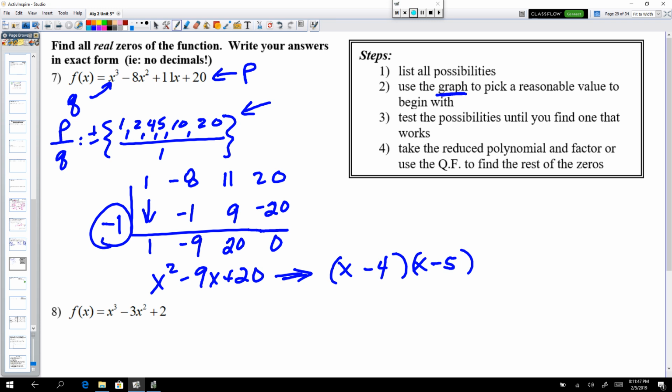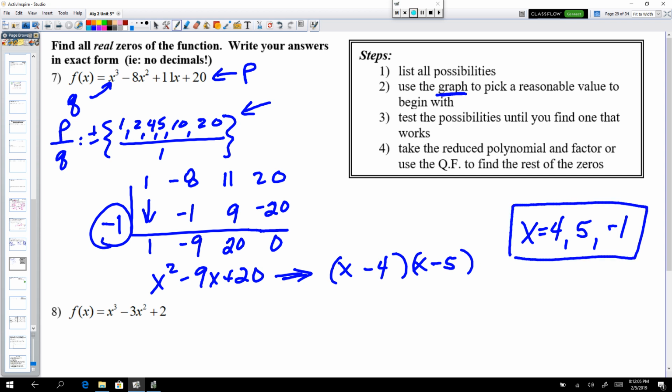If we set those factors equal to 0 and solve, that means we have x equals 4 and x equals 5, which is what we thought we saw on the graph. We're just confirming that again. So our roots are 4, 5, and of course the negative 1 that we tried first. And you can put those in any order. Those are the roots. Now, we did not have to deploy the quadratic formula on this one. These were nice and clean. We confirmed with factoring, so we didn't have to take any of those extreme measures. That won't always be the case, but I would certainly take advantage of any factoring that you can do so that you can keep your work clean and not have to deal with the quadratic formula.